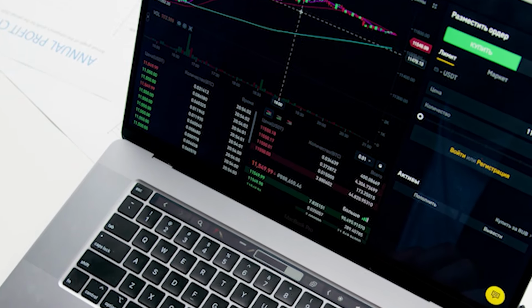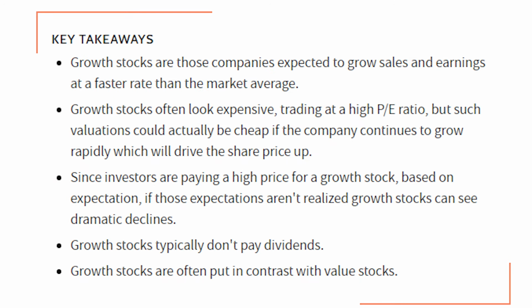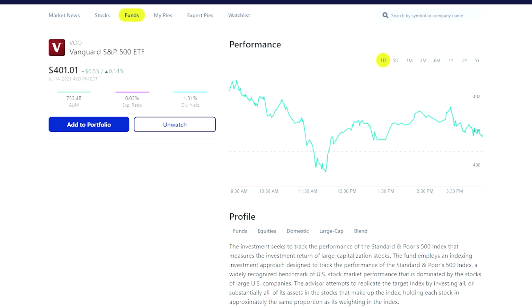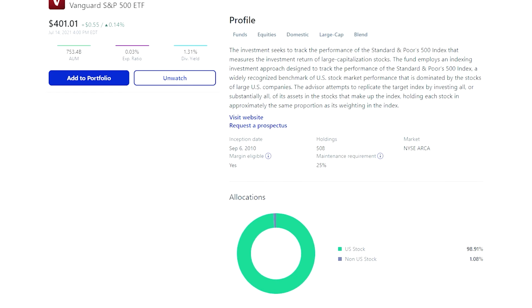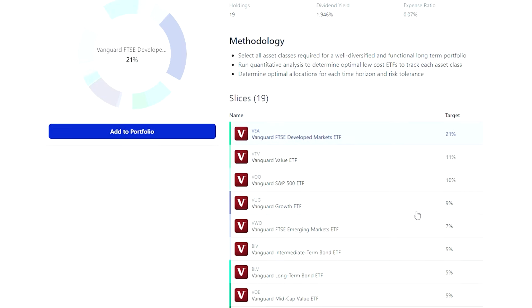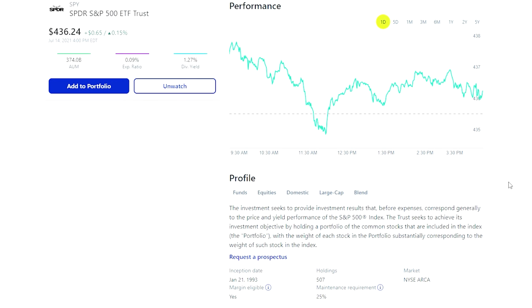There are many different ways you can build your child's pie. You can have it consist of only dividend stocks or only growth stocks. But the main thing is to invest into companies you know and understand how they make their money. If you're worried that picking stocks isn't for you, there is something called exchange traded funds, or ETFs for short. An ETF is a type of security that tracks an index, sector, or form of asset. For example, an S&P 500 ETF tracks and invests into companies that are in the S&P 500 index. Just owning one share of this ETF is like owning into 500 companies.